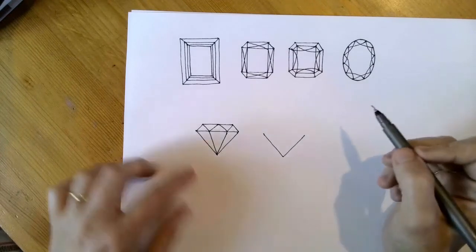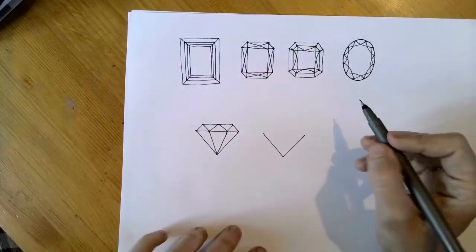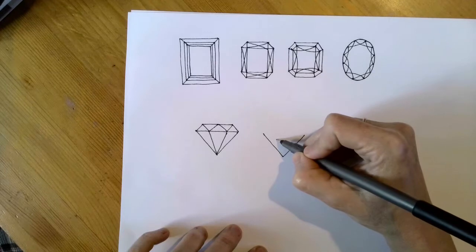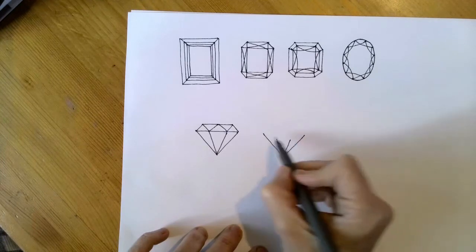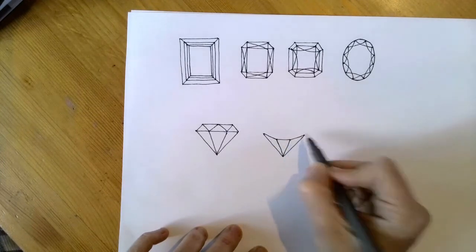Okay, now to do this from the side, kind of angled towards you, this interior V would be a little bit lower. So you want to bring it down here so that it doesn't come up to the same height. That way, when you connect these lines, you have that changing angle.